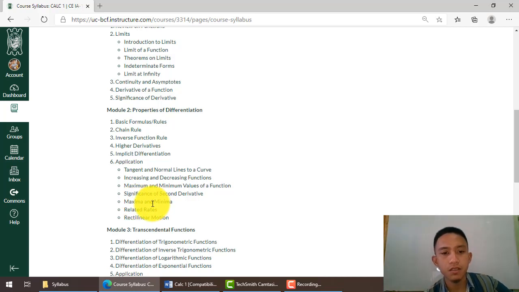Okay, so I will be introducing you to that one. Let me give you an example. Let's say you have a given budget and you want to budget that one. If you are the one who owns the budget, or the money, what you want, of course, is to maximize the use of that money or the budget. So that is maxima, the maximum value. We are trying to maximize. So that could be an example scenario.